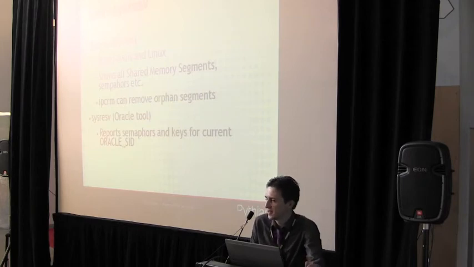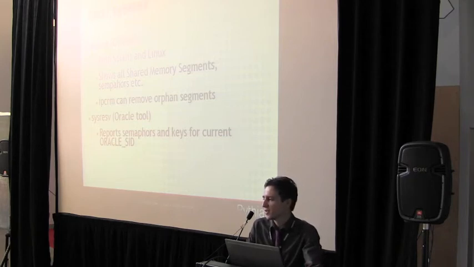IPCS. IPCS is a tool that you can run to tell you what are the shared memory segments that exist in your system. Now remember, shared memory segments can still be swapped to disk unless they're locked in memory. So even though you may have a shared memory, it can still be swapped out. If IPCS gives you segment keys and segment addresses, if you want to find out which segments should be mapped to your Oracle instance, you can use sysresv to find out.